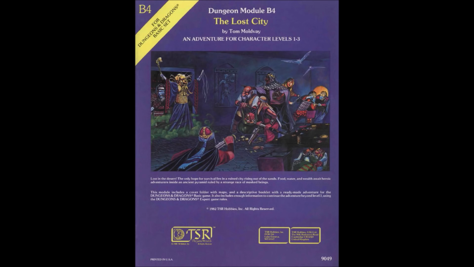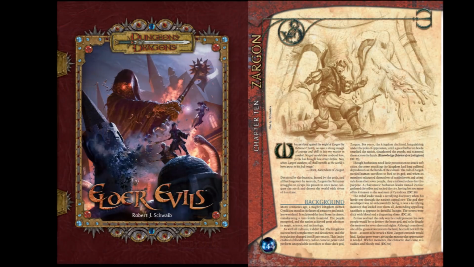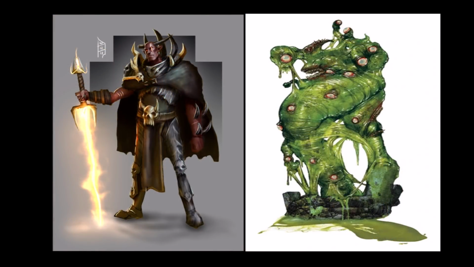Dungeon Issue 142, January 2007, has an alternate introduction to the module called Mask of Dreams, though it was written for the 3rd edition of the game. The 3rd edition Dungeons & Dragons supplement Elder Evils also revisits Zargon, his cult, and the 5th tier of the Ziggurat in some detail, and provides an alternate history and connections to the 9 Hells, the Devil Asmodeus, and Jublex. It might be worth checking out.